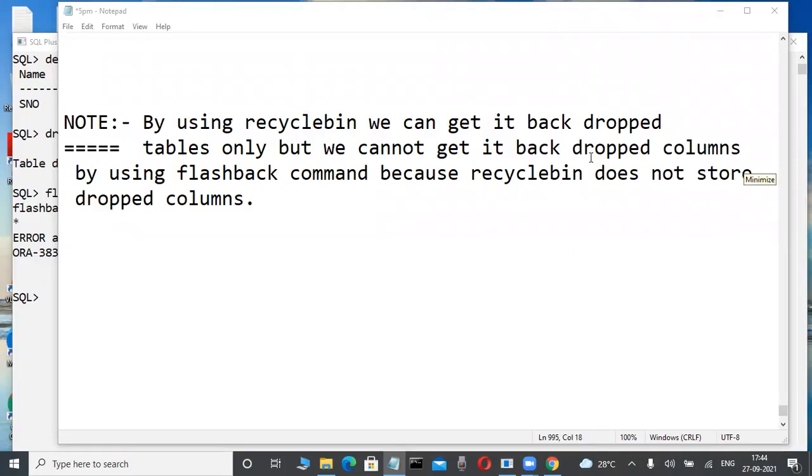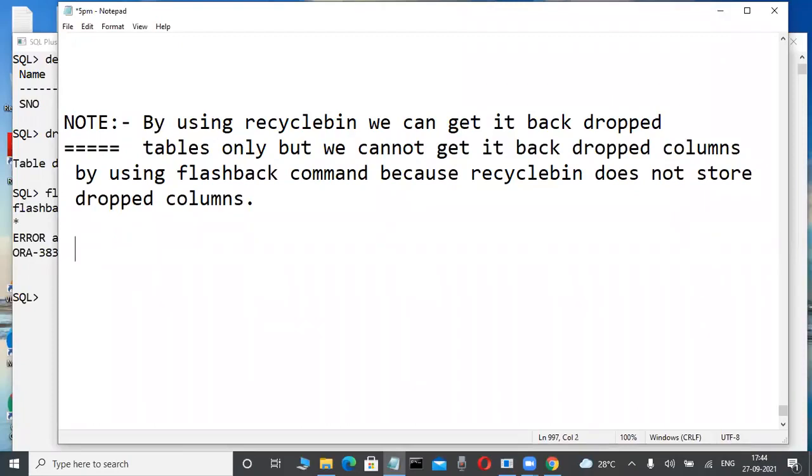Okay? One fellow, Praveen, is telling, very good. Yes, actually in the Oracle documentation, you are observing that the recycle bin stores only objects. It does not store columns, because a column is not an object. He is giving the answer. Very good. Okay, now which one is the latest we are dropping? That is the first drop, that is what we are checking. Okay, now this one is finished.